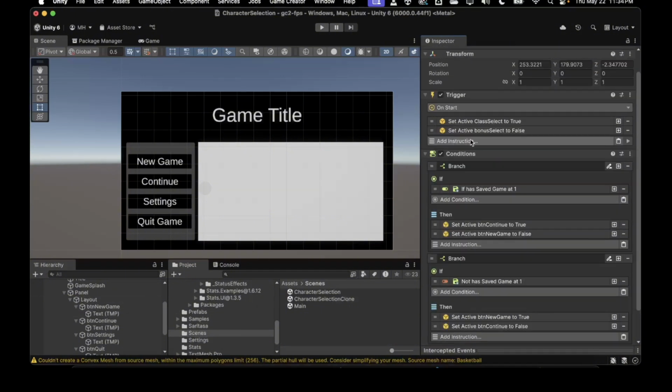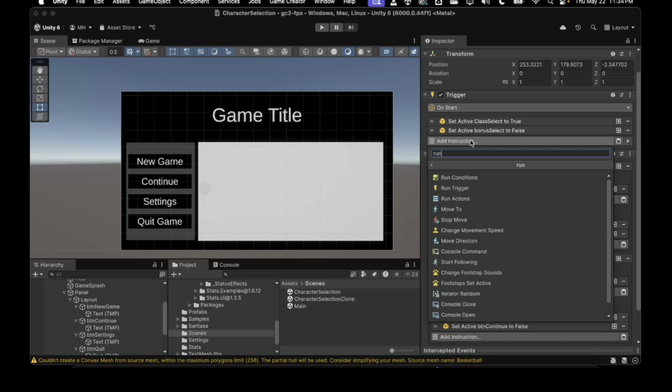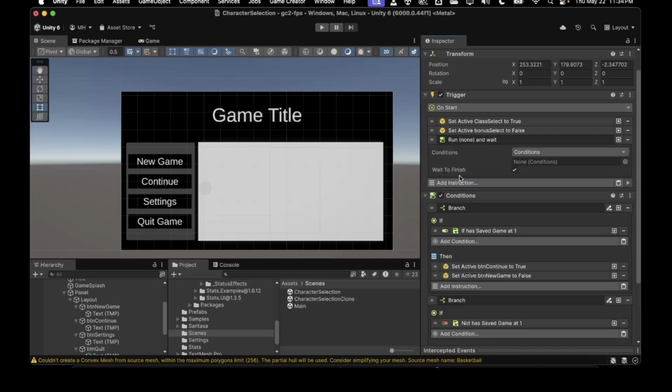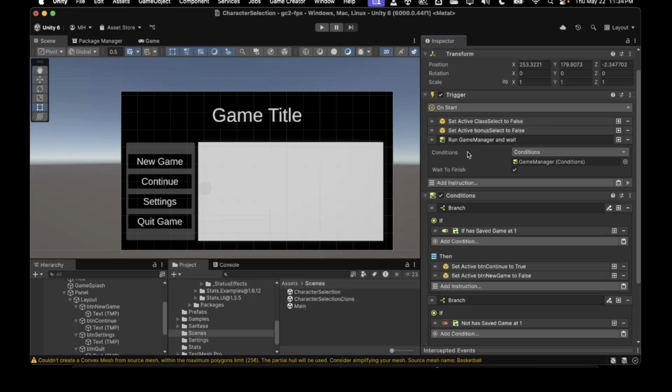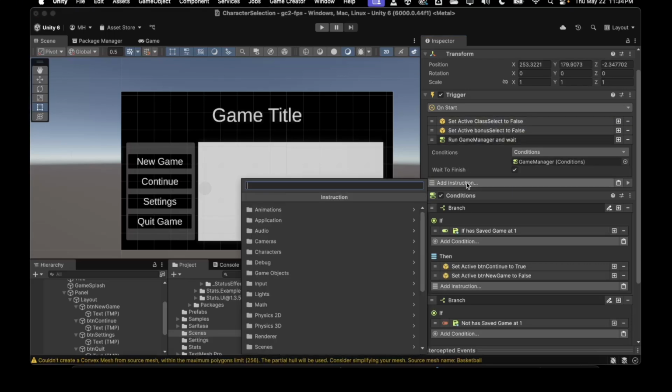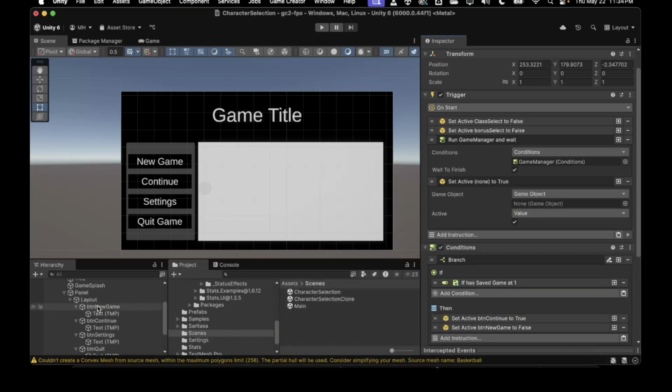And then we have to run the conditions. And we can get rid of these because we're going to turn those off. And we're going to make sure that the main menu is visible.